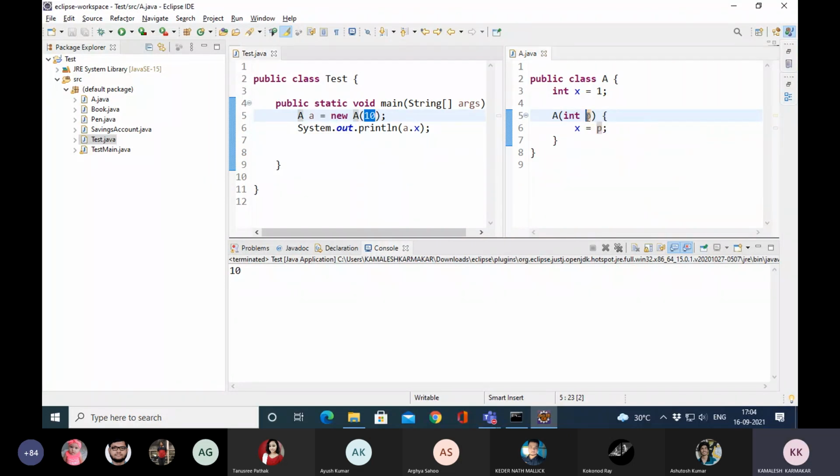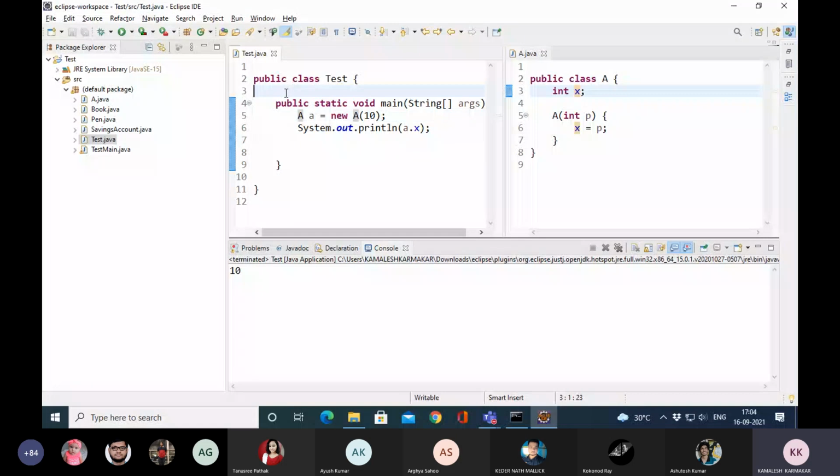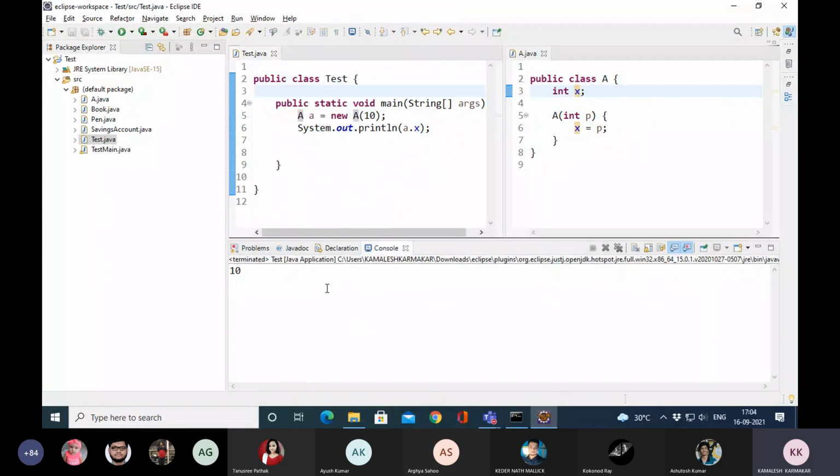So this is being received by p, the value of p equals 10. So x is being assigned the value of p. So the value of x equals 10. Run this program again and test. The value is 10.